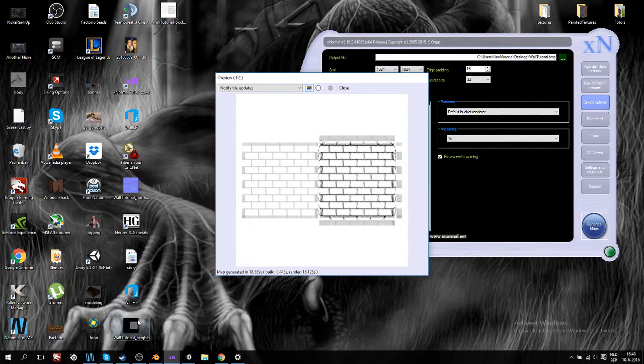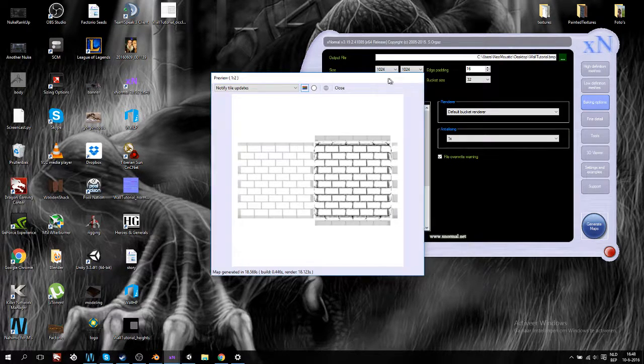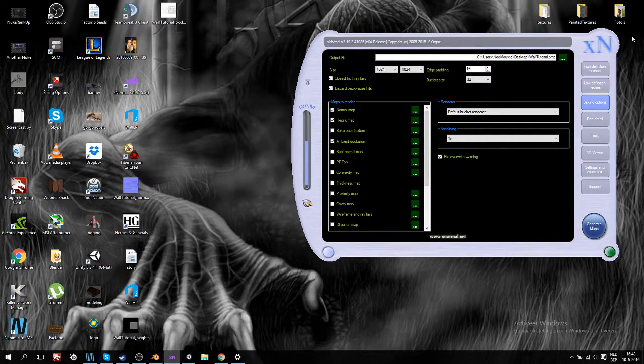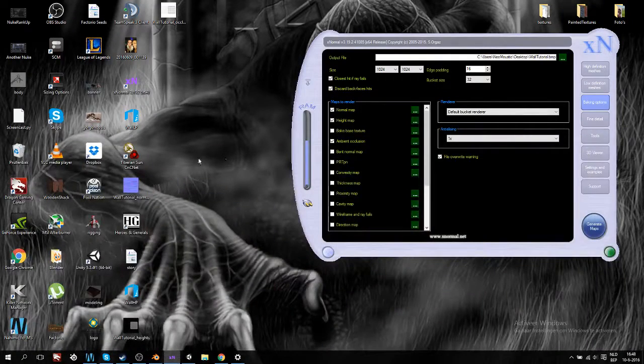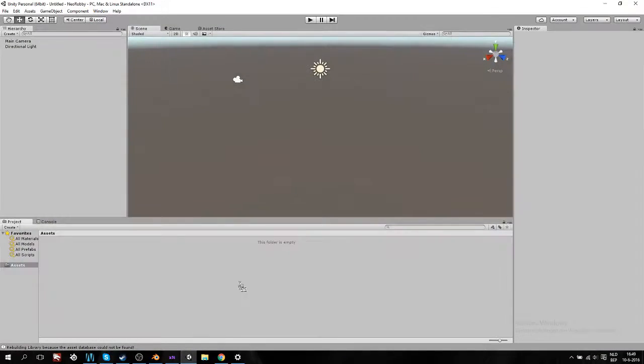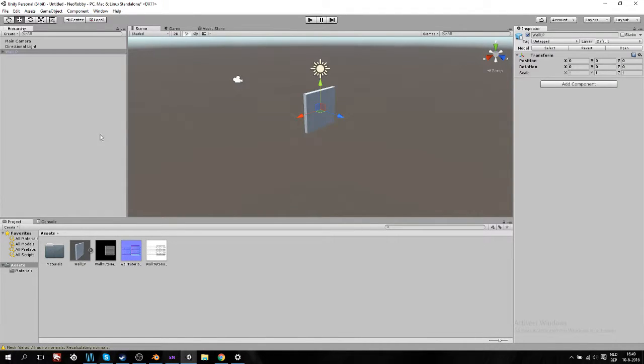Okay, so we've got these three maps. I can close this now, I can close that now, and I need to load in Unity. I just did that. In this one, I'm going to add in the low poly, the wall images, I mean, and we don't need the high poly for doing this. I'm going to put them inside of our Unity project. I'm going to drag in our little wall over here.